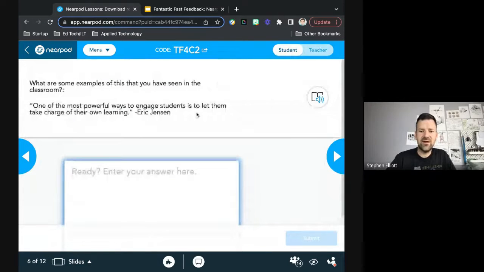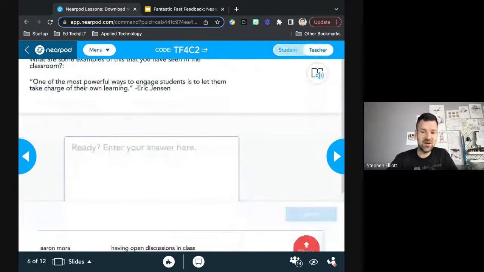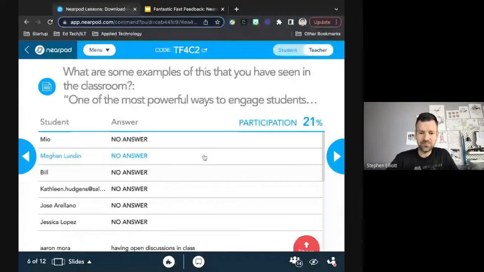And here I can include things. I can have it do text to speech, which is really cool. When I'm doing the question, I actually have the ability to use bold, italics, bullet points, all of that stuff. I often put frames in this section as well, because students like to use frames.